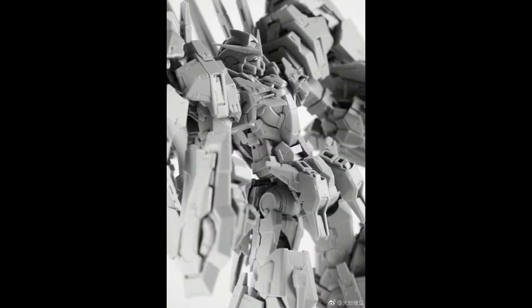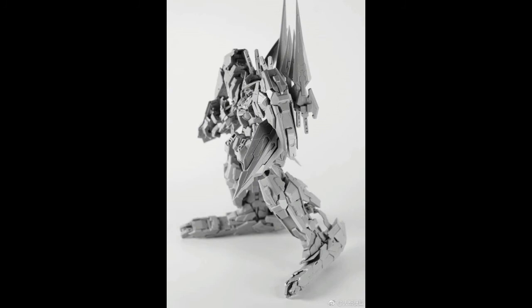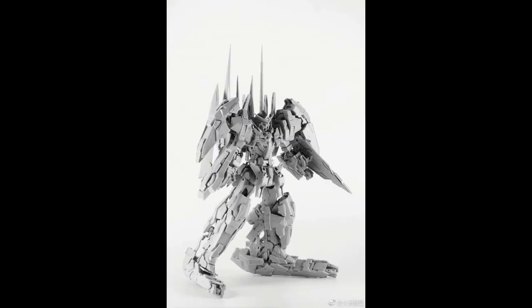The Taban Avalanche Xia looks very detailed based on the prototype, with many small parts making up the kit. The more small parts there are, the more complicated it is, and there's a higher risk of loose parts that might fall off. Compared to Dragon Momoko's Avalanche Xia, this Taban version looks more detailed. There isn't much more news until a fully painted version is shown.